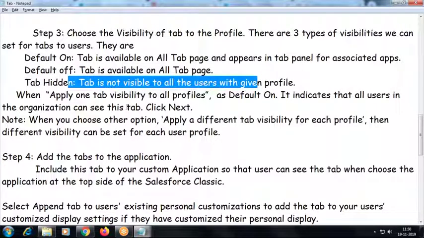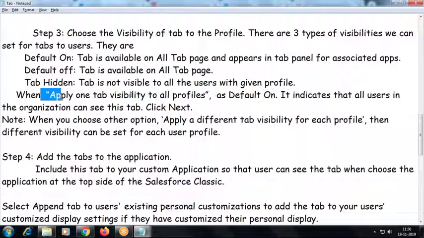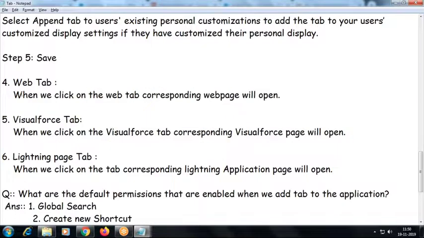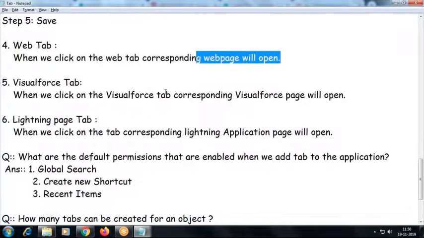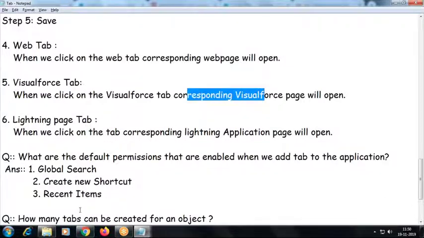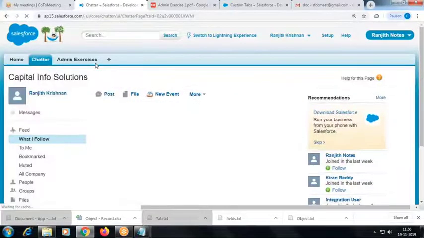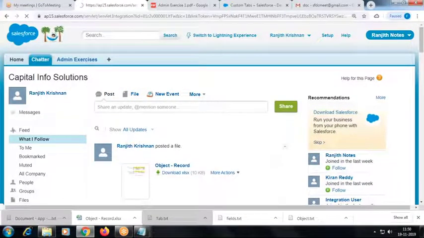Okay, and we have two settings here: apply one tab visibility to all profiles. That's the option explained here. And what is a web tab? When you click on a web tab, a web page will open. That's the process of creating the web tab. When you click on a Visualforce tab, the Visualforce page will open. The example in my application: when I click on this, that particular page opens.